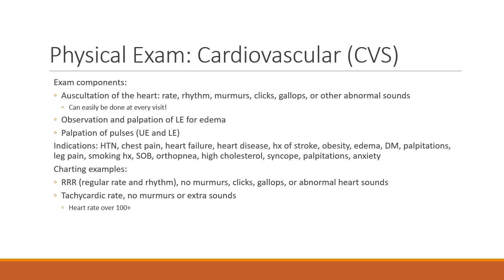So you would put a tachycardic rate and then comment about if any abnormal heart sounds were heard. So you would say tachycardic rate with no murmurs or extra heart sounds. Again, these are just a couple of examples for you. If you feel like you hear an abnormal heart sound, have a provider double check it and they'll help you chart this.